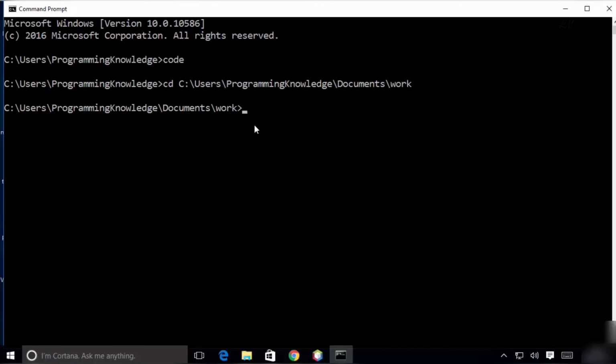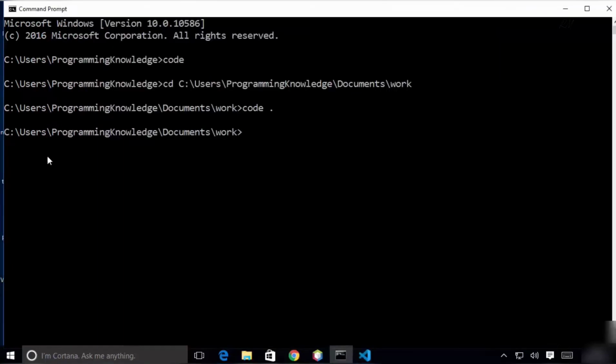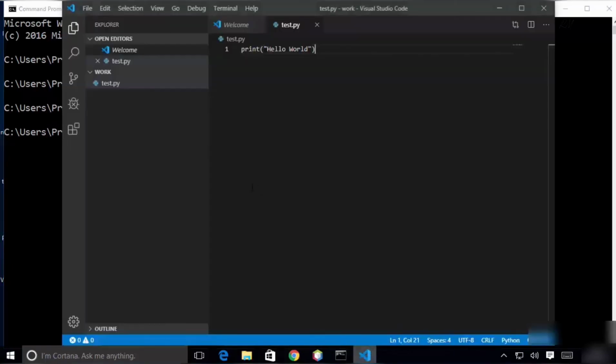Once you are in that path from where you want to open your Visual Studio Code, you can also write code and then this dot, which means to open your Visual Studio Code in the current directory. Once you provide this command, this is also going to open the same folder, which is the work folder in the Visual Studio Code, right? So these are some small simple tricks and tips by which you can use Visual Studio Code efficiently.